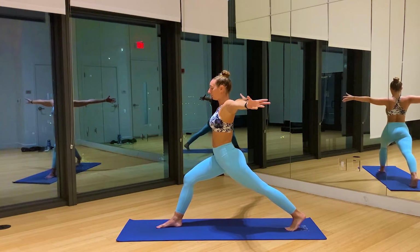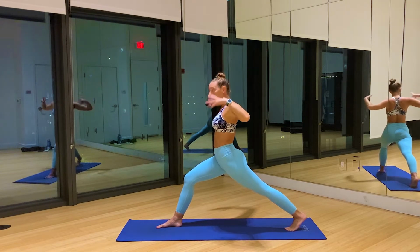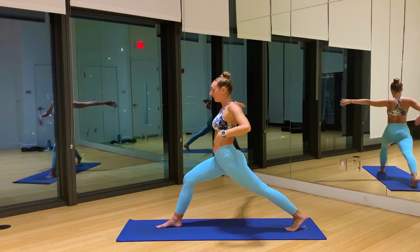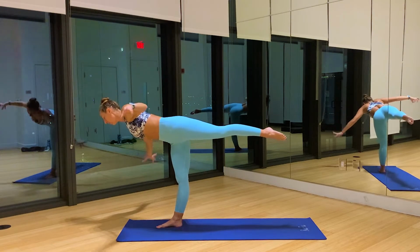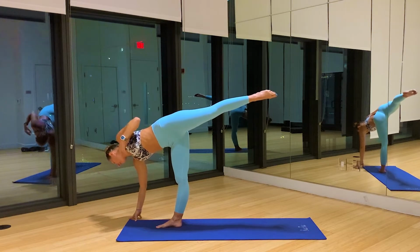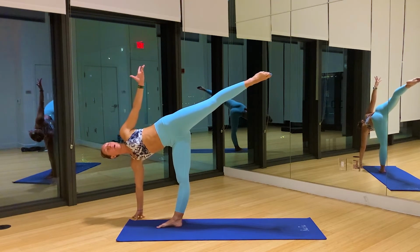Arms are still long. We're getting to that peak pose, so really come back to this mat, come back to this breath, just in case you lost it. Inhale, step it all the way forward, finding warrior three. And then when you're ready, here we go, half moon, so right hand meets the floor. Kind of at an angle to your right foot, left arm comes to the sky.